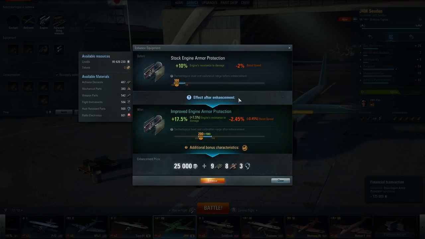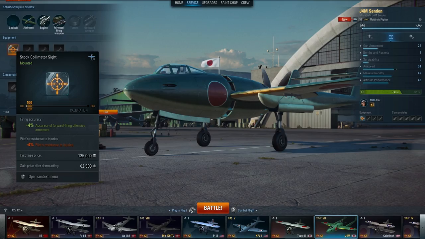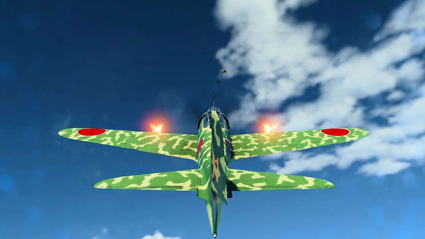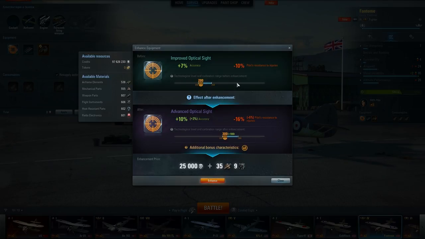There are four quality levels: stock, improved, advanced, and ultimate. Each new level increases the number of positive effects of the equipment. For example, a stock optical sight increases only the firing accuracy, but its enhancement can add a chance of causing fire, a chance of inflicting critical damage, and other effects.